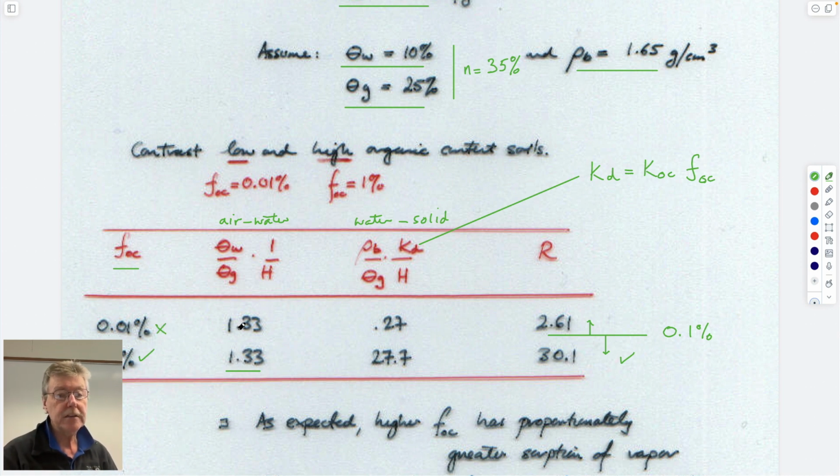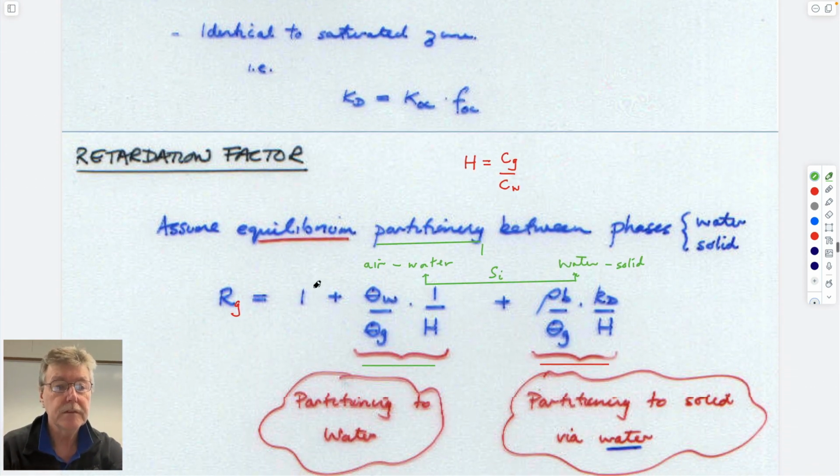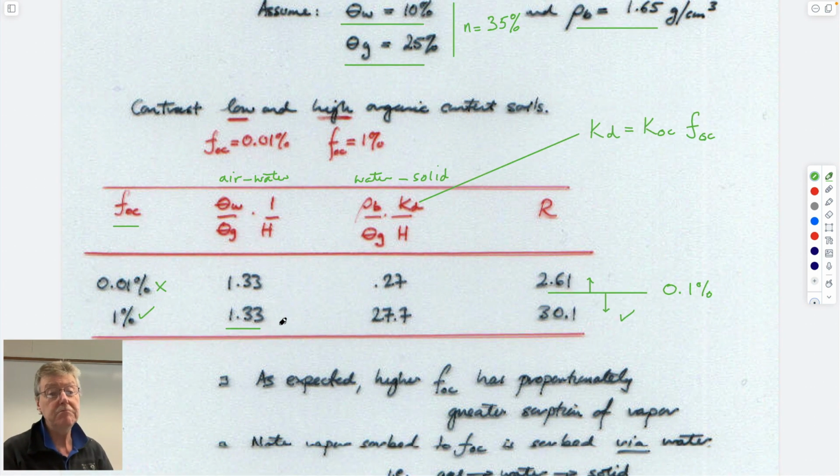Then the retardation factor for this would be 1.33 plus 2.27, which is 1.6, plus 1 is 2.6, right? So you're just adding this plus 1, this term here. And if you change the fraction of organic carbon, so there's not very much, well, there's a small effect. I guess this would be a small retardation. We looked at Borden. They're roughly of this order of magnitude for aqueous retardation coefficients.